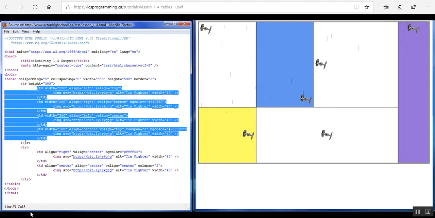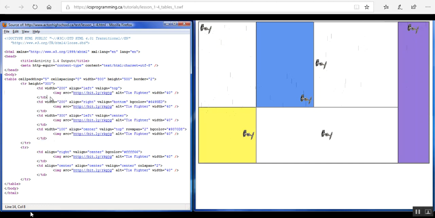Now for the columns in the first row. So we're inside the first row tags, and now I've got the columns set up. There are 1, 2, 3, 4 columns, and you're going to notice there's 1, 2, 3, 4 separate column tags. The first column I've set the width attribute to 200, so you can see it's 200 in width. I've set the alignment, that's horizontal alignment, to left. So that means any content that's in here within that tag is going to be set left. And I've set the vertical alignment to top, and you can see that that's where the TIE Fighter is sitting.